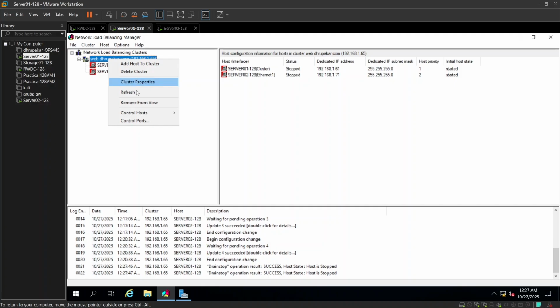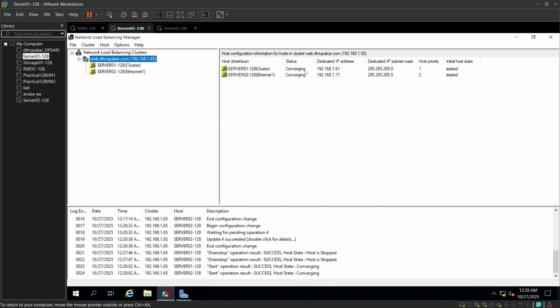If I right click over here, control host, start, it will start converging it again to make it usable. As you can see, those servers went into pending state and then changed to converged, which shows that we were able to successfully control it and start them again.